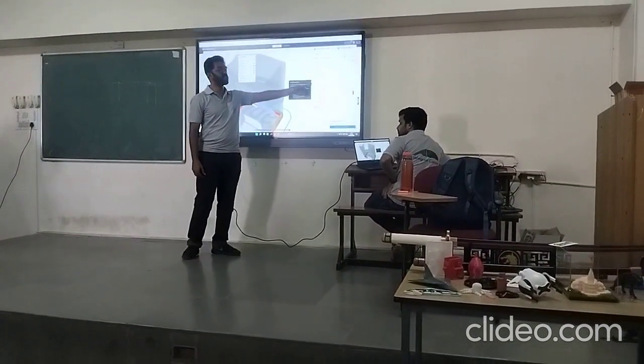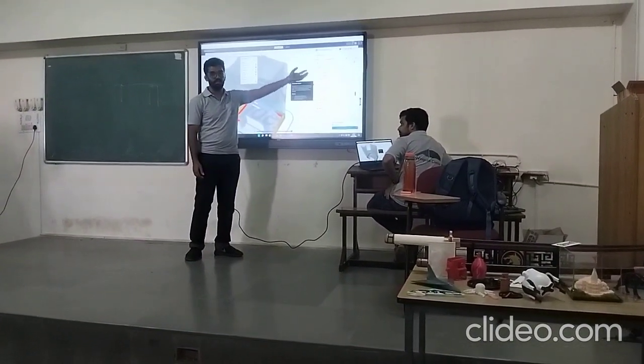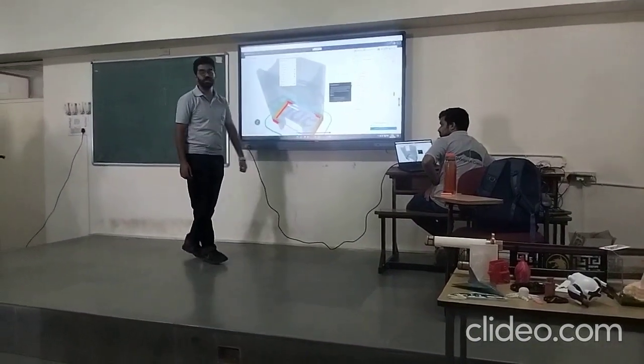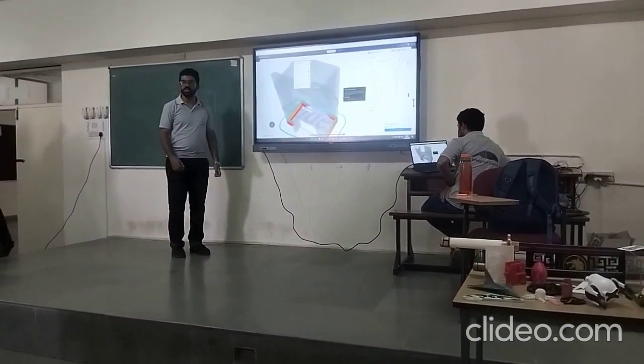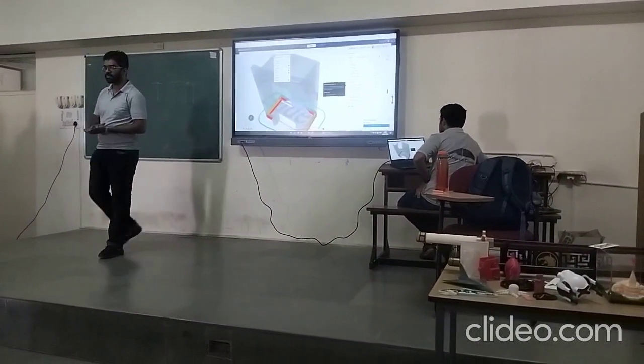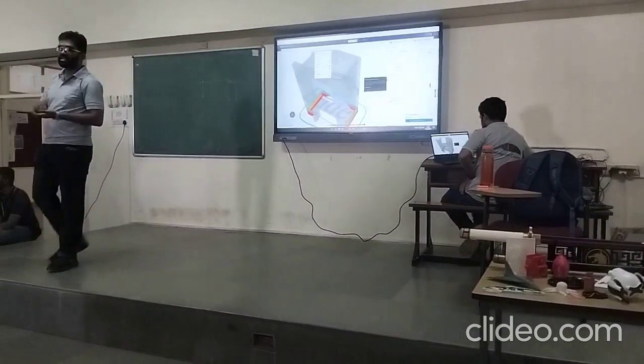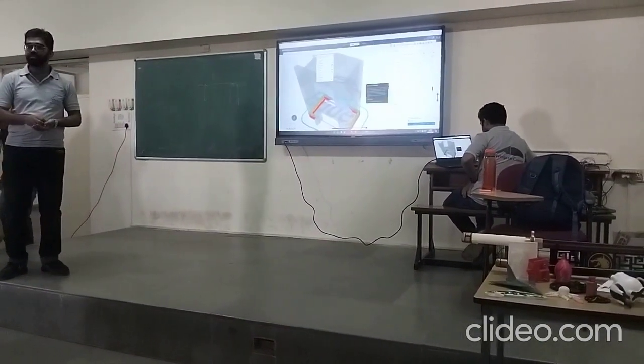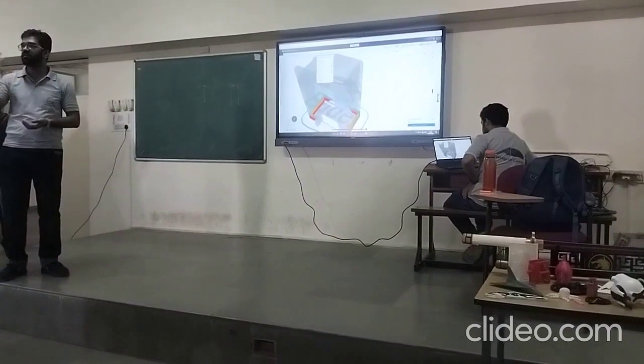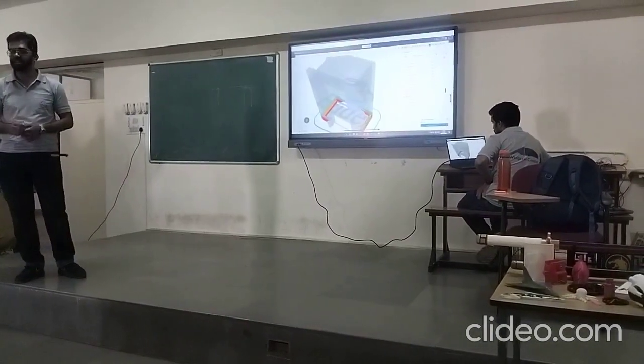Here the initial layer speed is 20, less than half of the main printing speed, and it needs to stick to the printing bed normally. After the initial layer is printed at 20, all the subsequent layers are printed at 25, 30, 50, whatever print settings are given.